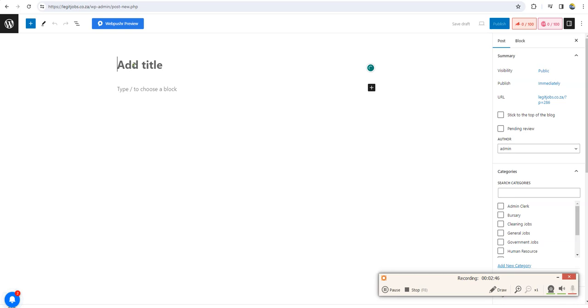Let's say, for example, since this is a job portal, there are new cleaning government jobs in Helen Joseph Hospital, so you're going to say cleaners possibly needed in Helen Joseph Hospital. Spelling, whatever, you will deal with it. This is just an example, okay?